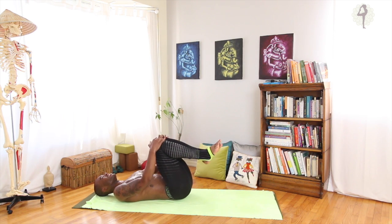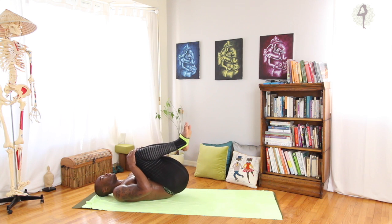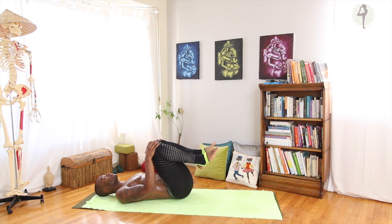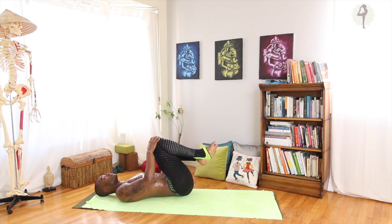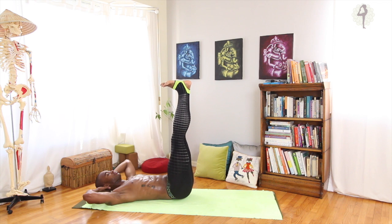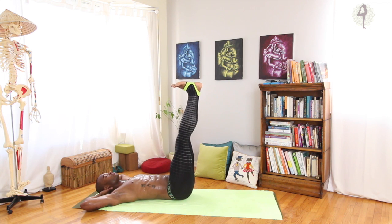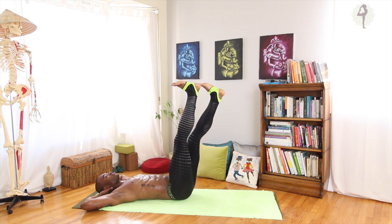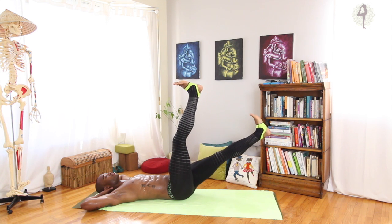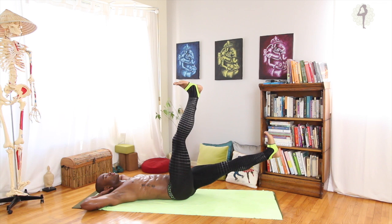And hug your knees into your chest. And give yourself a squeeze. Rock side to side if that feels good on the lower back for a moment. And then from here, begin to extend your legs skyward. The hamstrings feeling a lot more open, maybe possibly even straighten your legs completely. Lower the left leg down. If you need to modify, bend the knee, lower the foot. If you want a little bit more, lower the left leg a few inches from the mat.